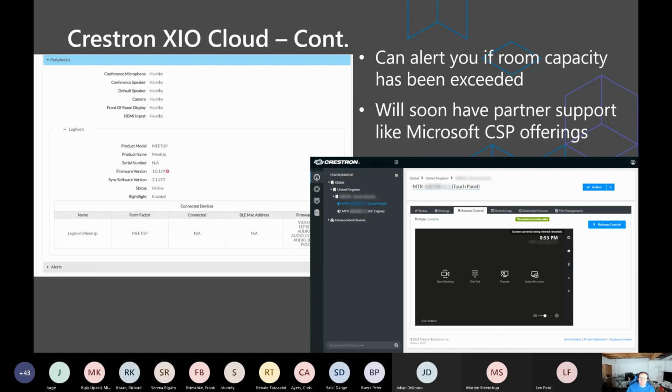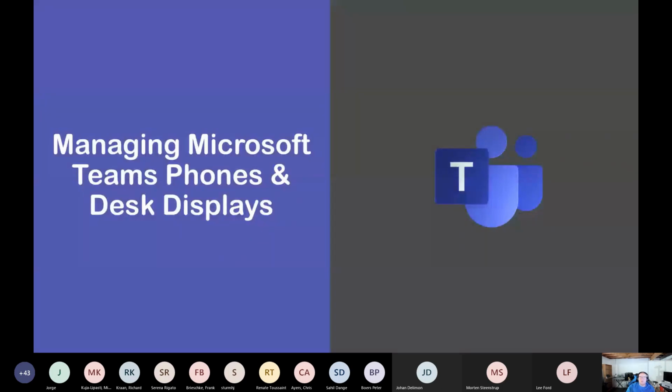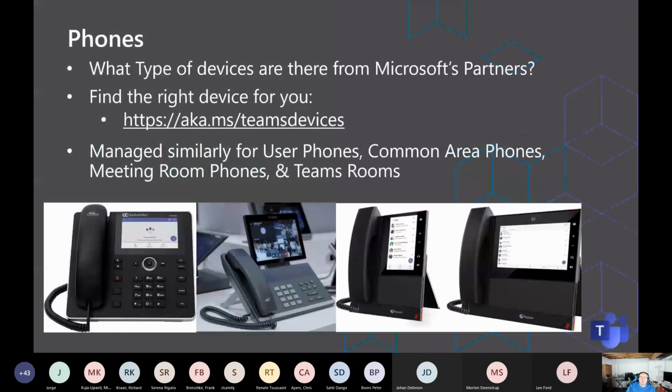So moving away from the Teams rooms, we're now going to move to Teams phones and desk displays. What type of devices are available from Microsoft partners? Pretty much there is a phone or a device type that is available depending on the scenario, from multiple vendors and at multiple different price points from Microsoft.